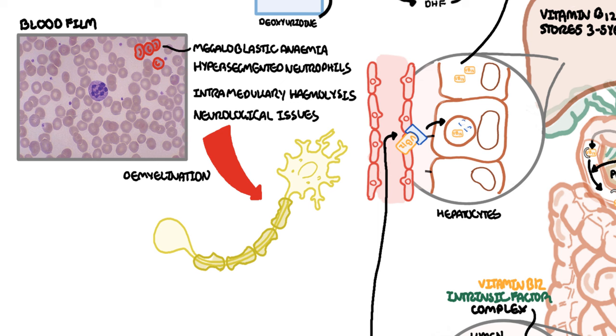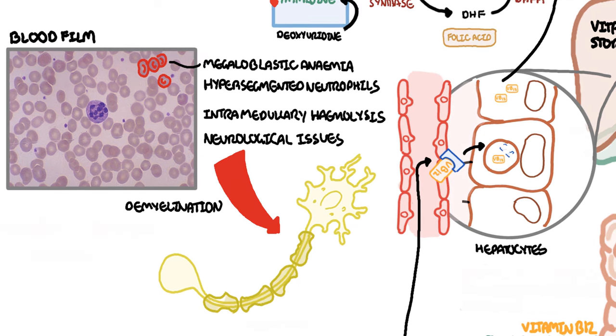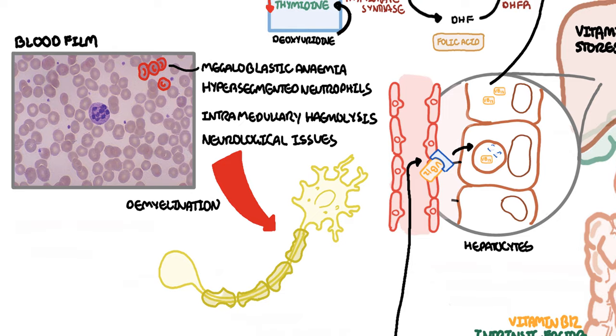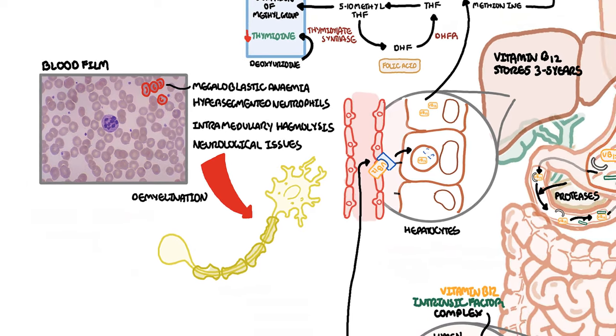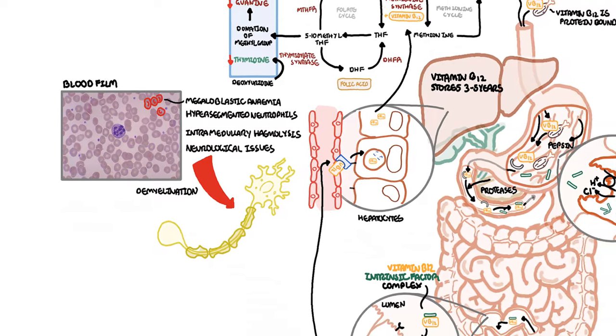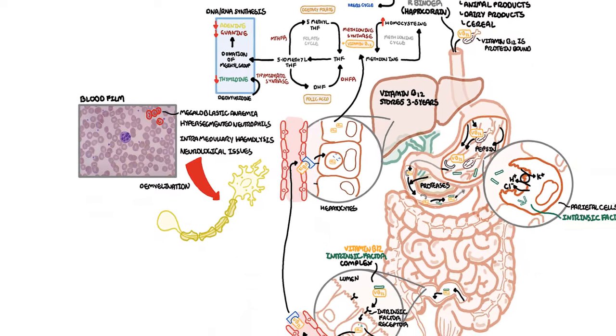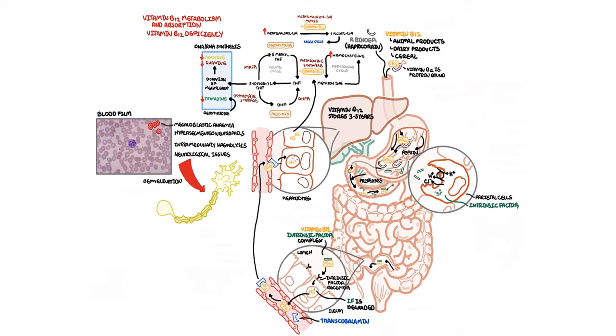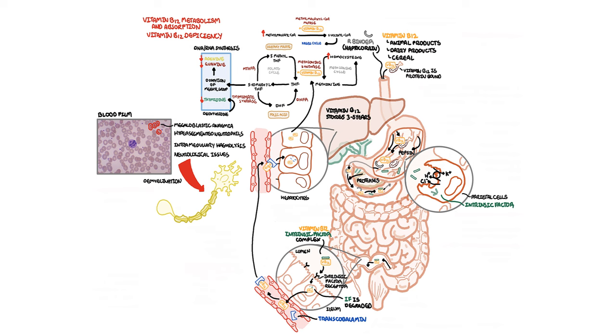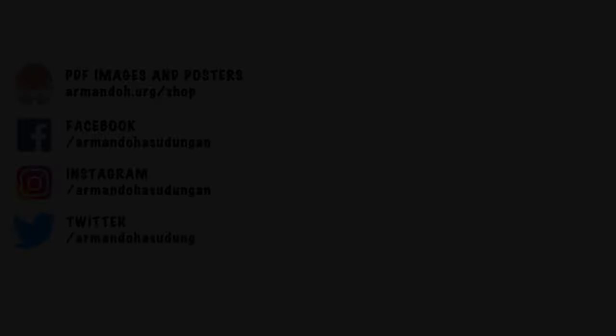In summary, vitamin B12 is a very important vitamin for a number of reasons, mainly for proper mature red blood cells as well as proper functioning neurons. Deficiency of vitamin B12 results in anemia, specifically megaloblastic anemia, as well as neurological symptoms and conditions, including paresthesia and peripheral neuropathy.